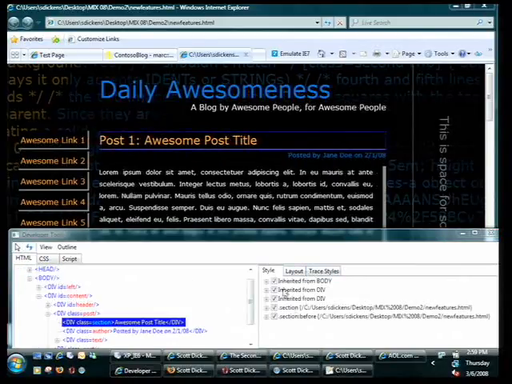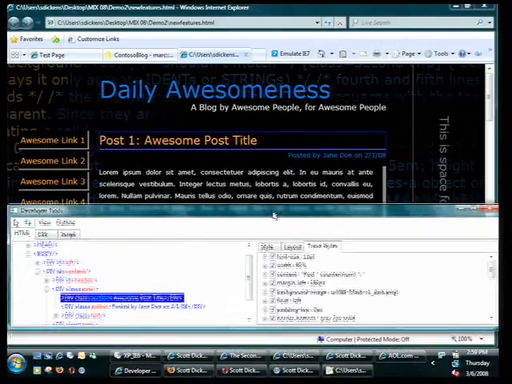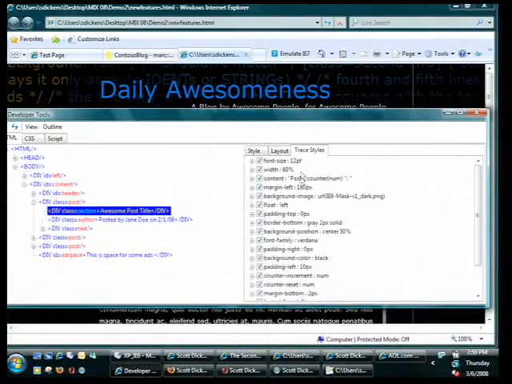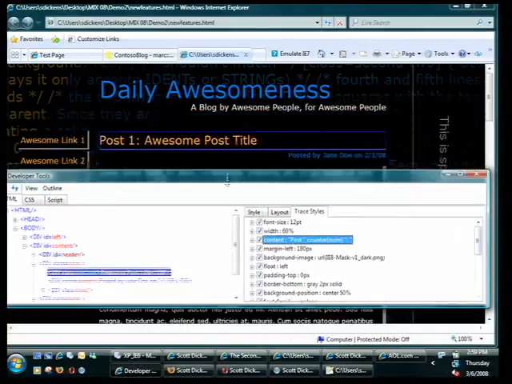I just want to go to here, and it shows me the style, but I can also do trace styles, and it can tell me where the style came from. You can see some of the new generated content syntax in there. Pretty straightforward, pretty easy, and the trace styles functionality is a lifesaver. When you're trying to answer the question of, okay, where is this thing getting black text from when I told it to be gray? Now you know, right? And you have an easy way to figure that out.